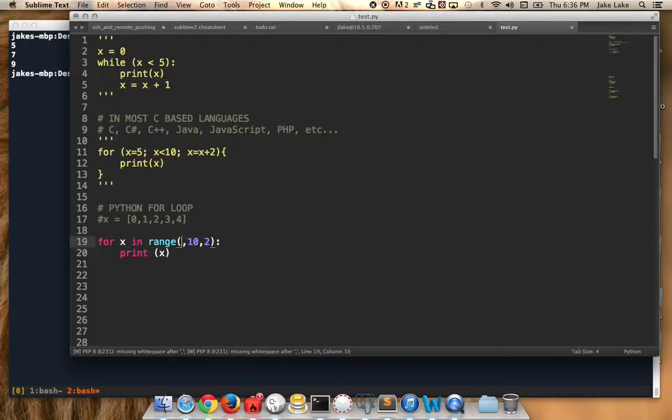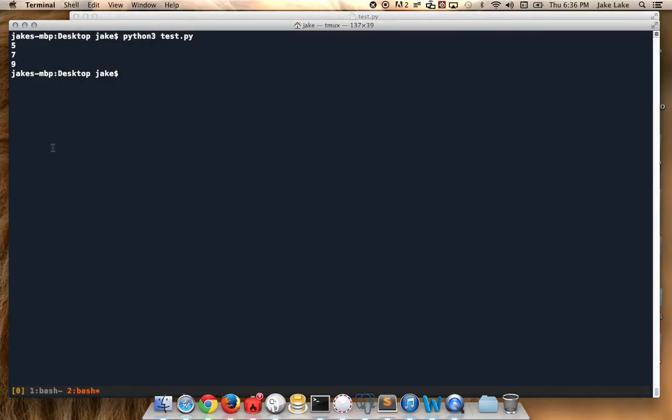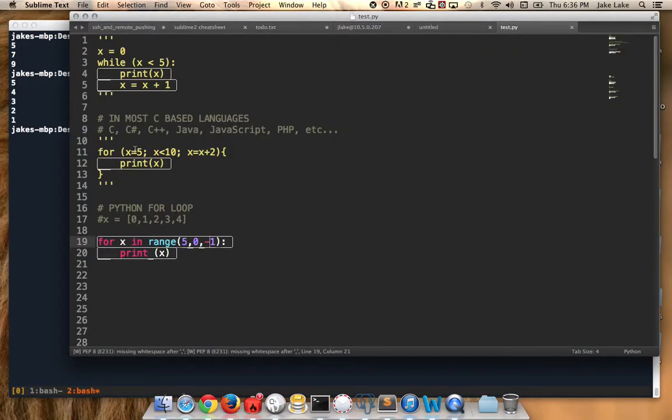I can go backward if I wanted to go from 5 to 0 by 1. I just need to say, we'll go by negative 1. 5, 4, 3, 2, 1. That'd be the same as if I said x is 5, x is greater than 0, x, in this case, it'd be minus minus.